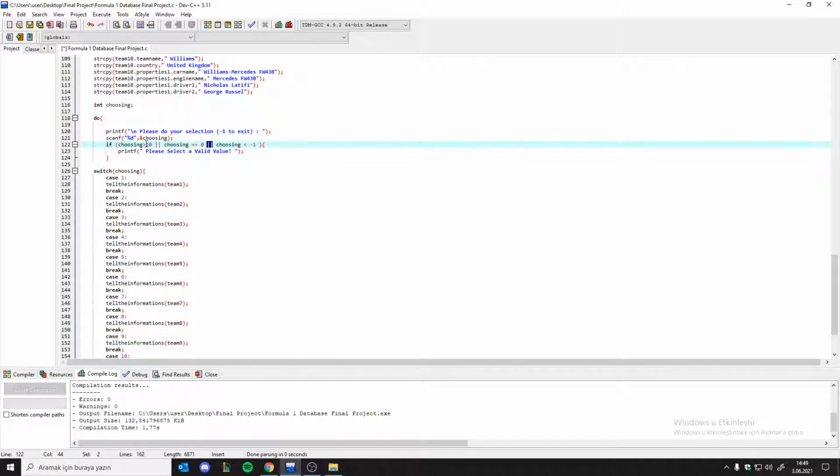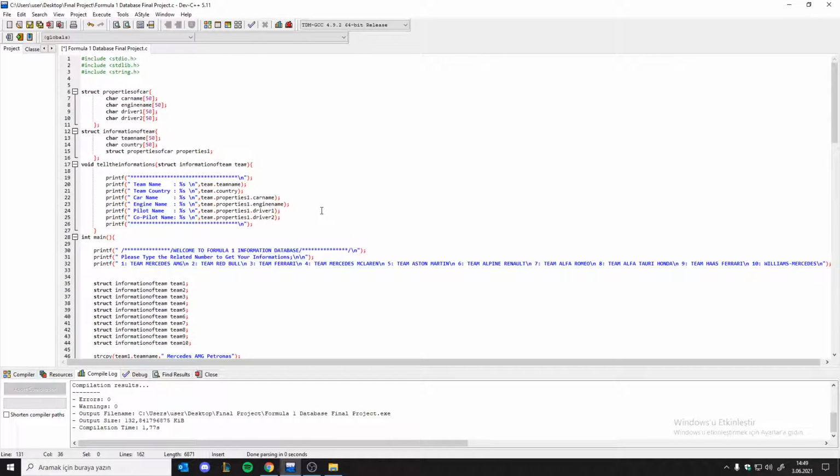So it means if choosing is greater than 10, or choosing equals 0, or choosing is less than -1, then printf please select a valid value. If you enter one of these values, the program warns the user that you have entered an invalid value. You should correct it.